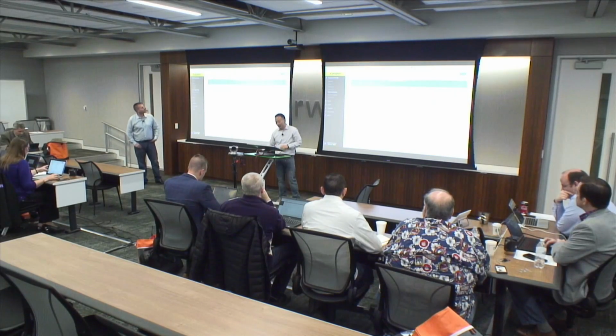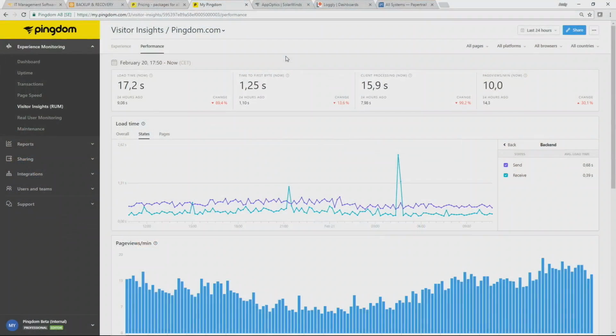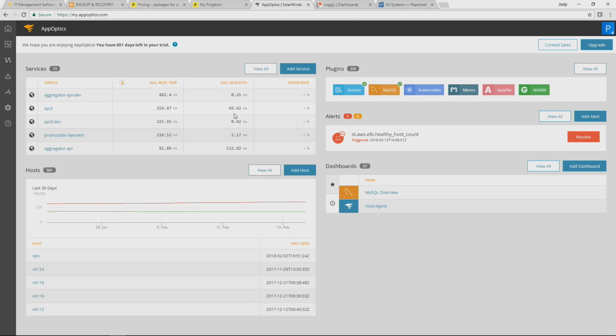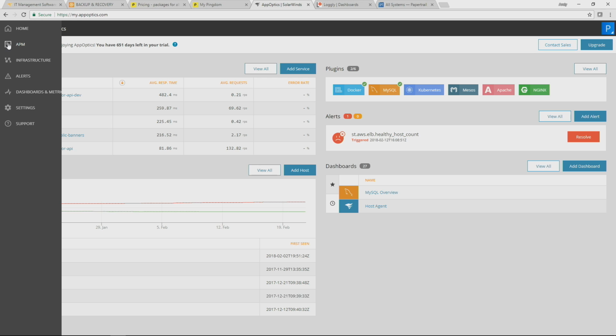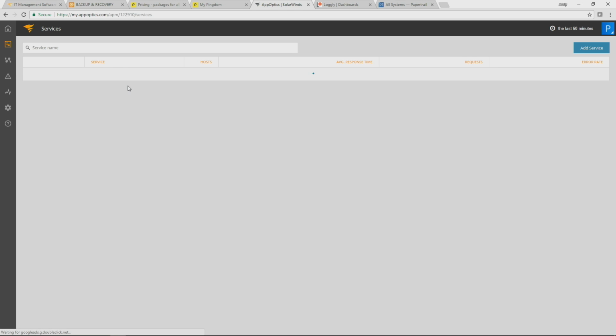Pingdom shows you the client perspective. Let's say you do have an issue with your own infrastructure and application. AppOptics shows you the APM and infrastructure component, and the one thing I want to show you is this APM component.